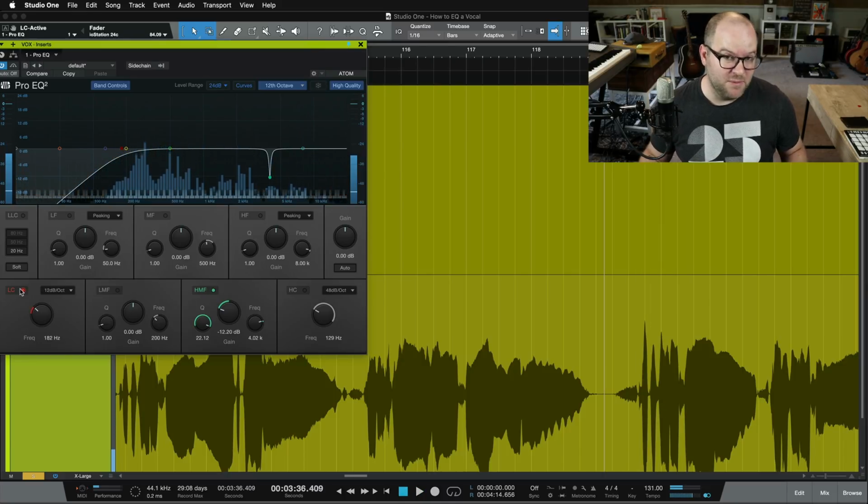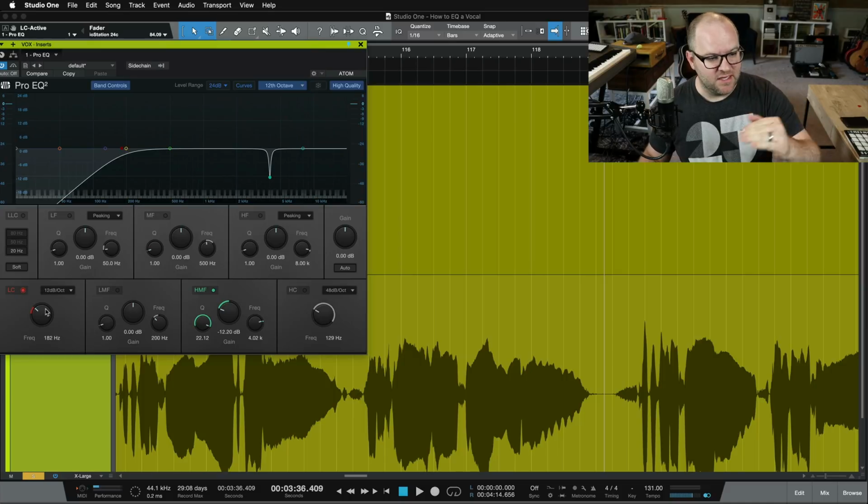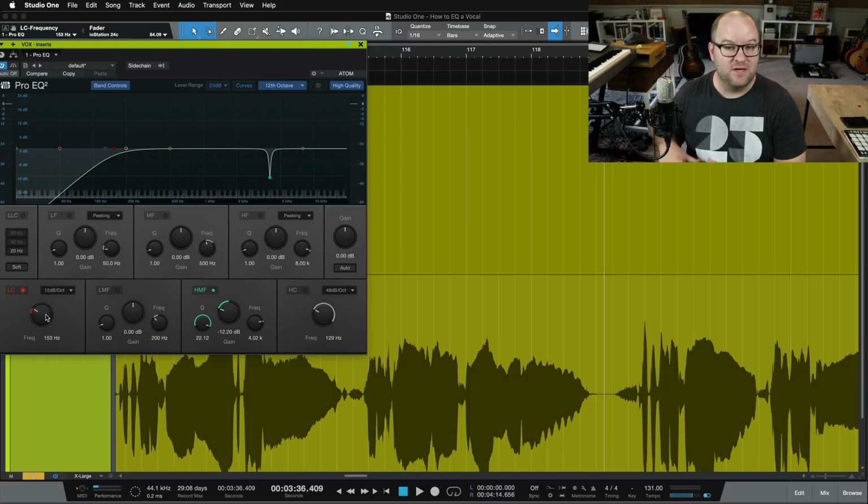So that went from being a big butt going boo to a normal butt that went buh, just by that one cut. Now that was a fairly aggressive one. It went all the way up to like 180. We pull it back down just a little bit, but that smoothed out or got rid of that low end rumble.